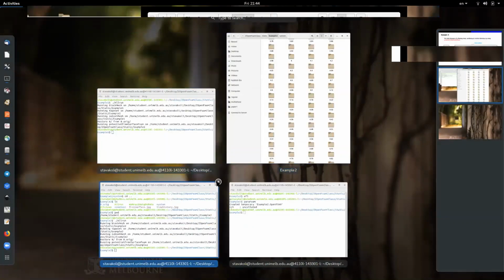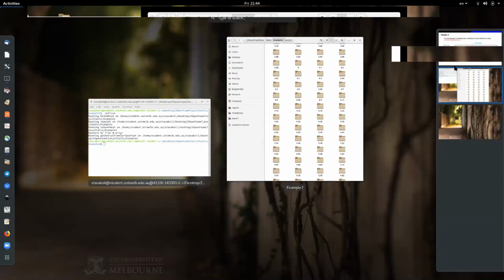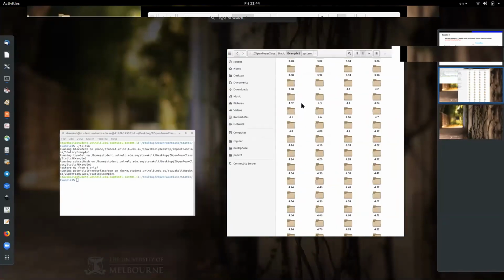Okay, let's go a little bit forward and make it a little bit different. So what we have done till here is something static. We don't have any dynamic motion, but we're talking about the radiation. Let's make it a little bit different here. What we can do is that we can have dynamic motion.